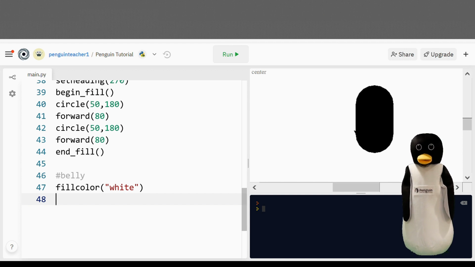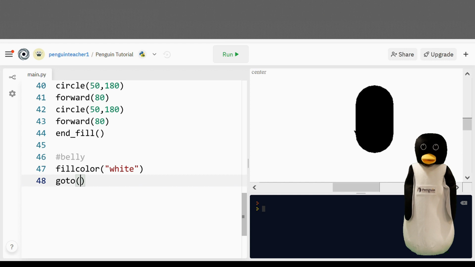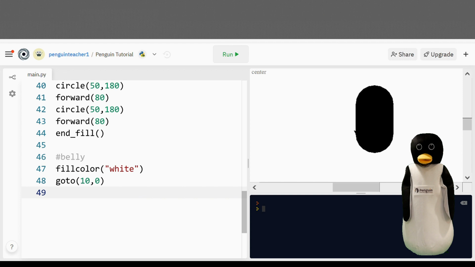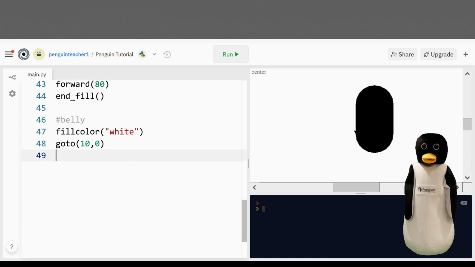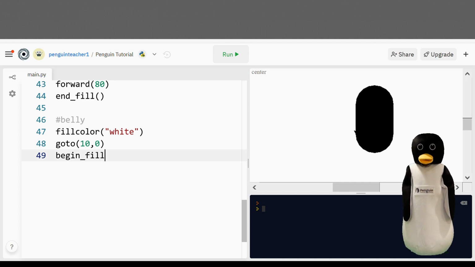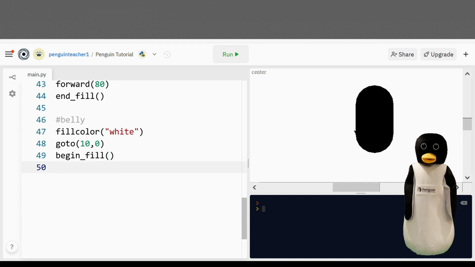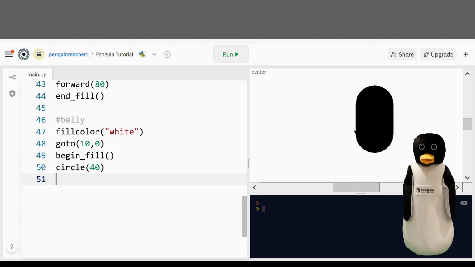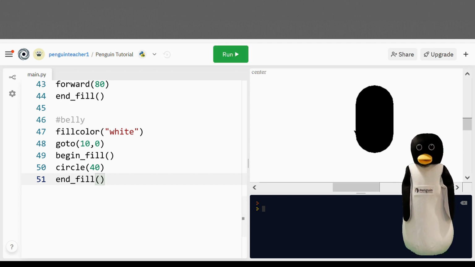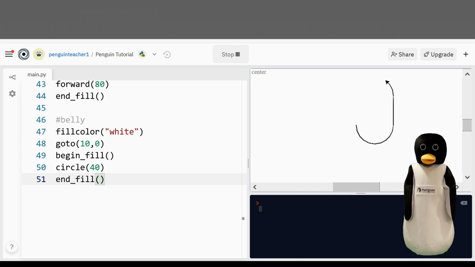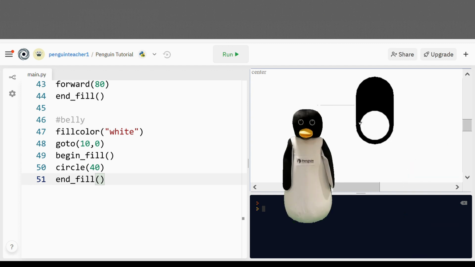So I'm going to use the go-to function for that, and the point will be 10, 0. And then I'm going to begin making my circle, and I want it to be filled in, so I'm going to use begin fill and end fill again, but between there I'm going to write circle and 40 for the radius, and then end fill. So perfect, we have our little circle for the belly.